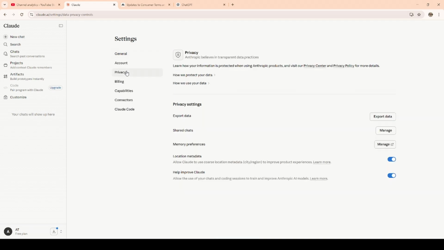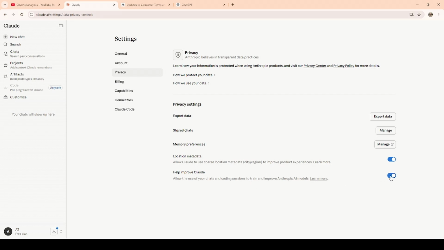Now, here's something important that changed in late 2025, and it is worth knowing about. Anthropic, the company behind Claude, updated their privacy policy, and with it came a setting called Help Improve Claude. This controls whether your conversations can be used to train future AI models. The key thing to know is that this setting may have been turned on by default. It's all going to depend on when you signed up or what you clicked during onboarding. So the first thing I want you to do is scroll down and check.